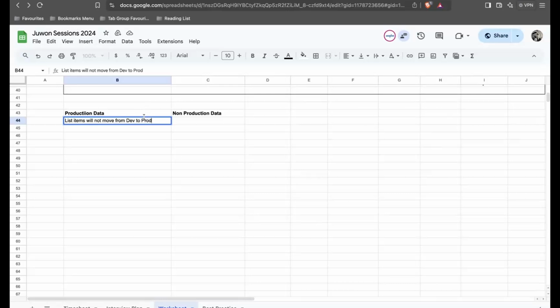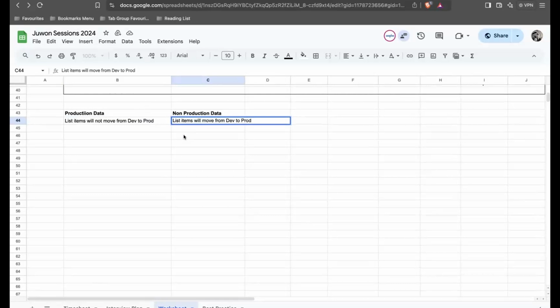Whereas in non-production data, list items will move from dev to prod.